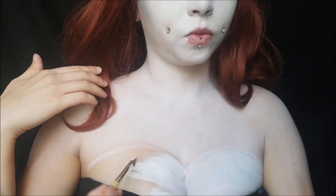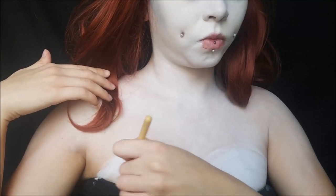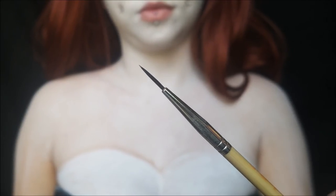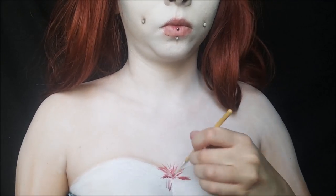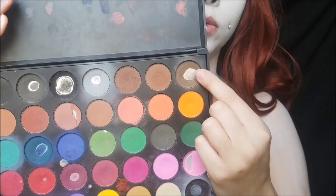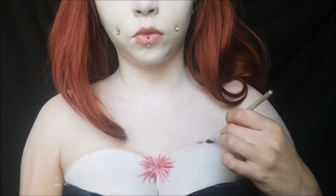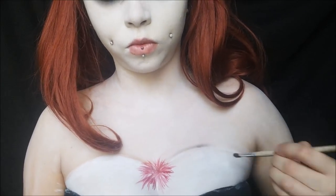I'm blending it out with a bigger fluffy brush, then start painting in that corset top with white paint as well. Using the super thin brush from Bdellium Tools, I'm going to make this little frilly fuzzy thing in the middle. This is inspired by Venom to Your Veins on Instagram — go check her out because she's amazing and I got the little corset idea from her as she did a cute Pennywise look.